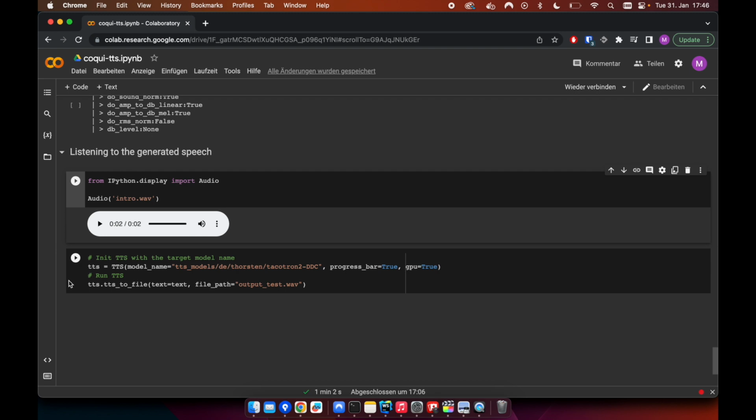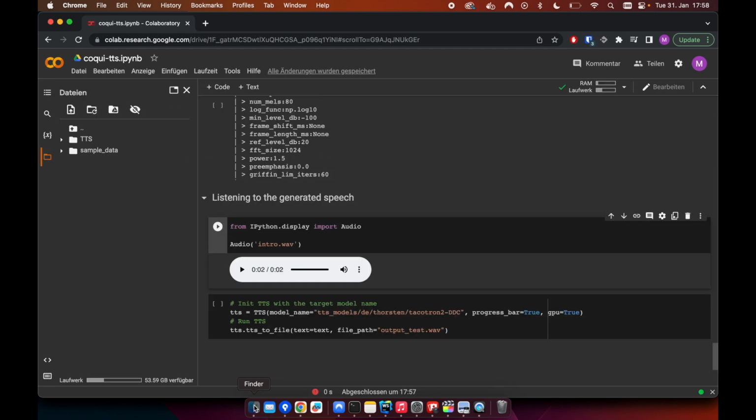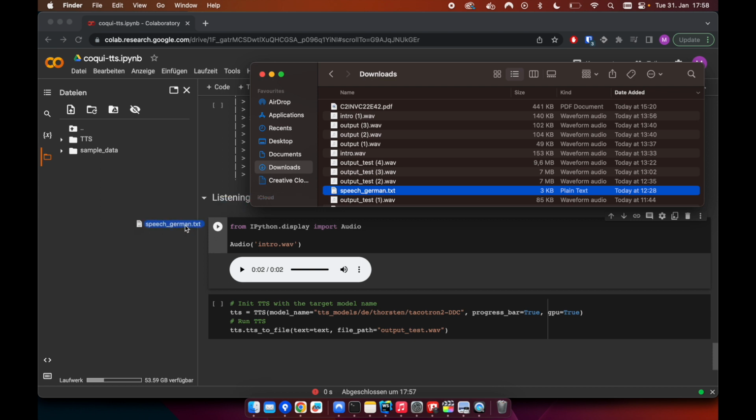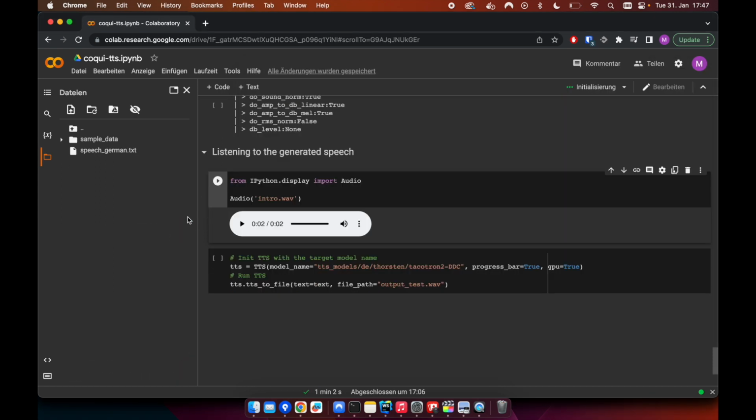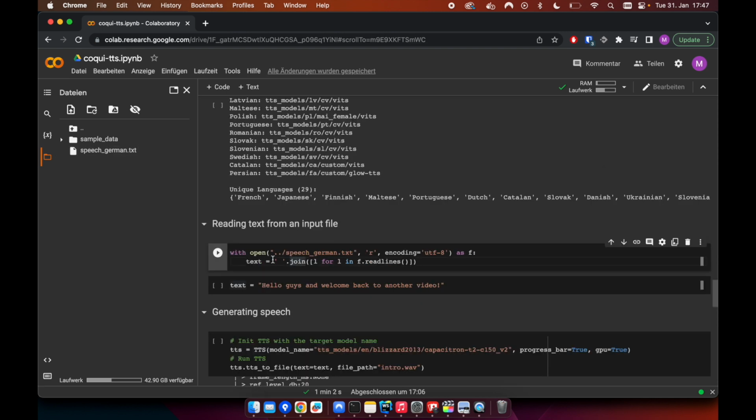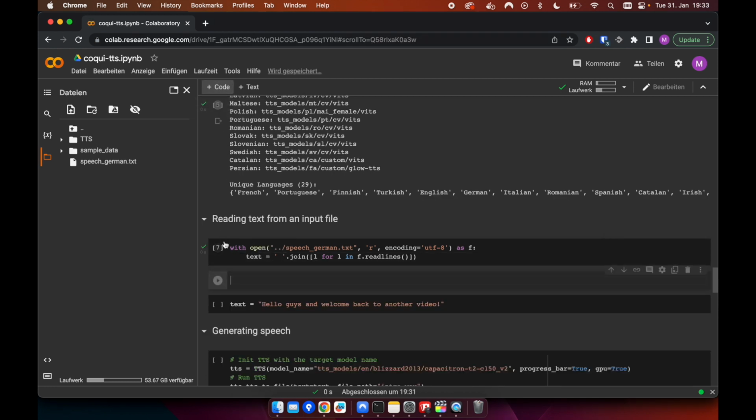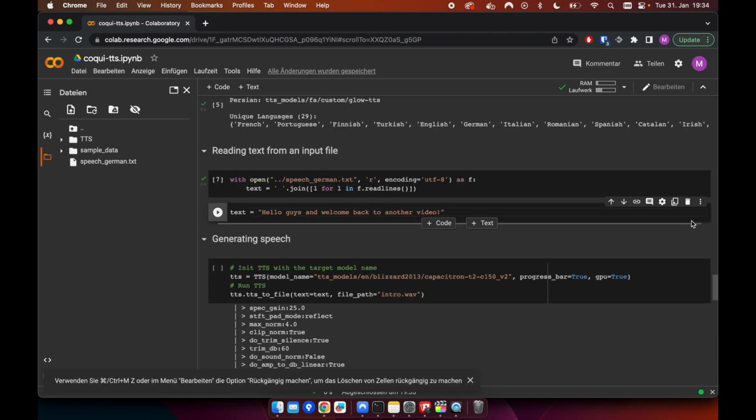And what I did then is I uploaded a speech file. So I translated the file I used in the last video for generating speech to German. And we will now run this statement. So we will read the German speech text file, which is split into different lines. And what we will do here is combine those different lines just by blanks. So we have basically the whole text of this text file in one line. So we run this cell, and then we can also check if everything worked out by just printing the text. And this looks exactly like what we needed to generate German speech.